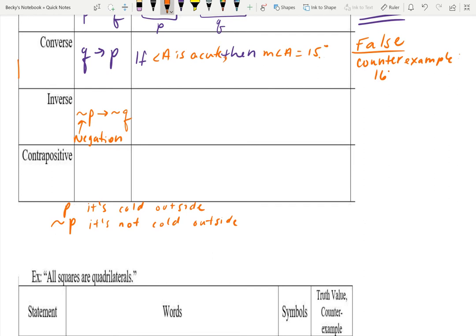So if I would say, my favorite color is purple, you don't change the color. You would say, my favorite color is not purple. If another sentence would be, the student is on their phone, the negation would be, the student is not on their phone. Now, what if it starts out like a not statement? You could say, I don't like bananas. And then the negation would be, I like bananas. So it's always just the opposite of the statement.